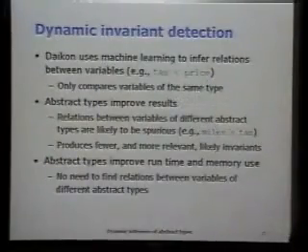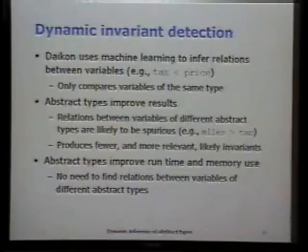And the way that it does this is it observes your program running, collects all the values that were held, all the tax, price pairs, and then if tax less than price always held, it reports that. And it checks tax greater than price, tax less than or equal to price for every pair of variables in the whole program. Now, that sounds terrible, but luckily it only compares variables of the same type.